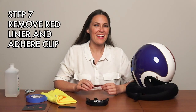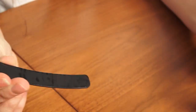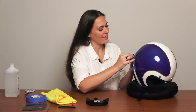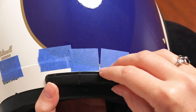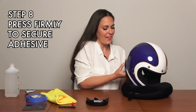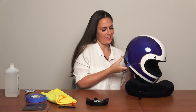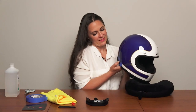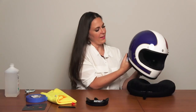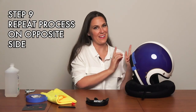The two minutes are done and now it is time to put the adhesive on. I'm going to take the red liner off just like that. I like to start right up against the spacer, then go down right above the trim. Once you get it on, press nice and hard for 10 seconds to get it to bond. You can look from the side to make sure it's going nice and flat against the helmet surface. That's looking really good. The next thing to do is repeat the process on the other side.